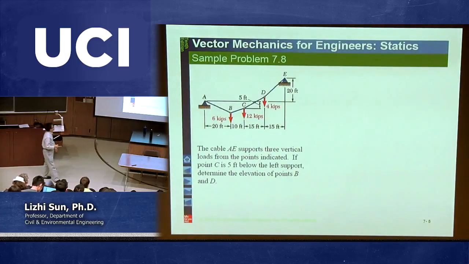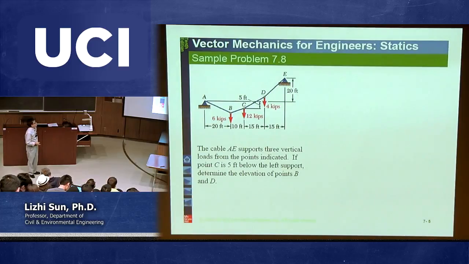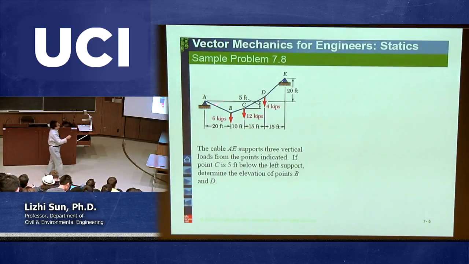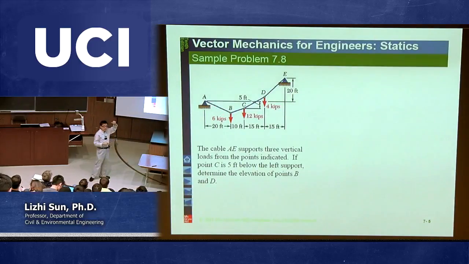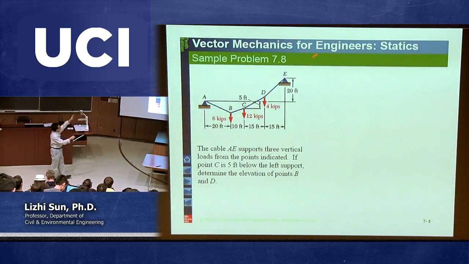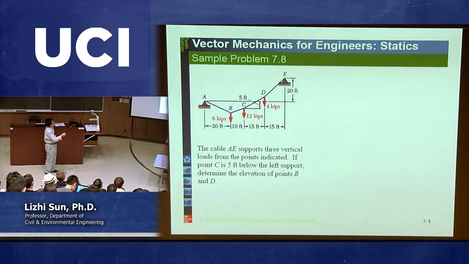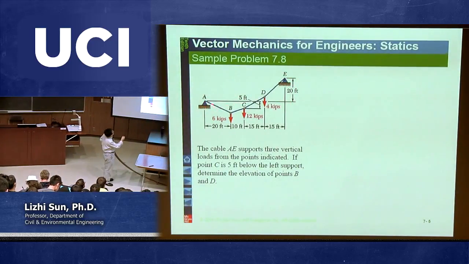Now I'm going to give you an example, just to show you specifically how we can solve a specific problem. We have a cable like this. You can think of this kind of like a cable car, right? If you travel to Palm Springs, you basically see this. Of course, this is very simplified. At point A is a pin support. At point E, there's another pin support. All the geometries are given.